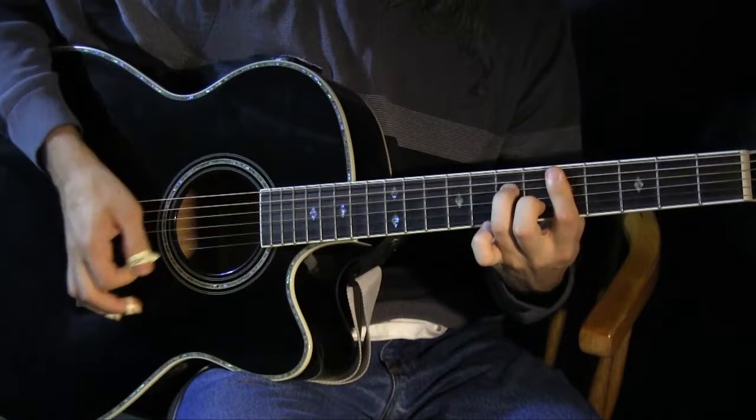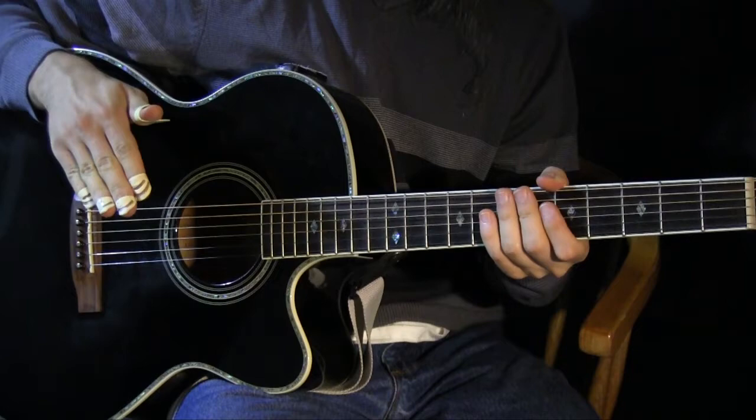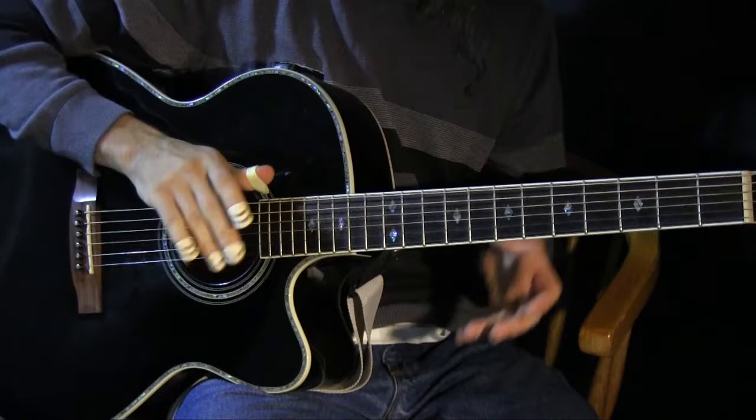Hummingbird. All right, so we're just going to focus on the finger picking intro for now, so I'm not going to go any further than that for the moment. But now, if you feel like you've got those voicings for the intro, let's look at the right hand. Right hand is very simple.